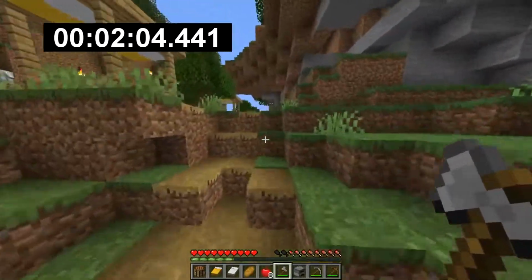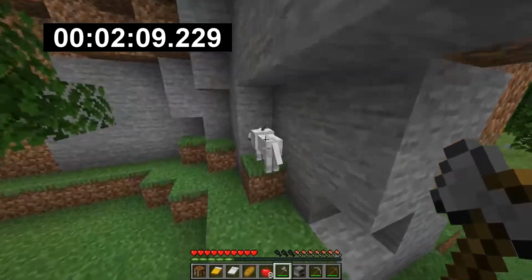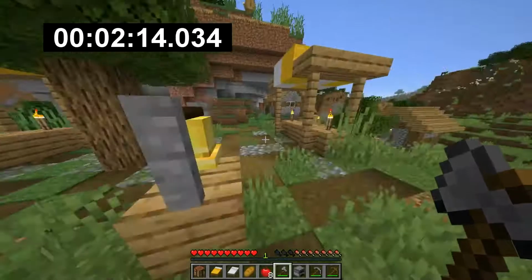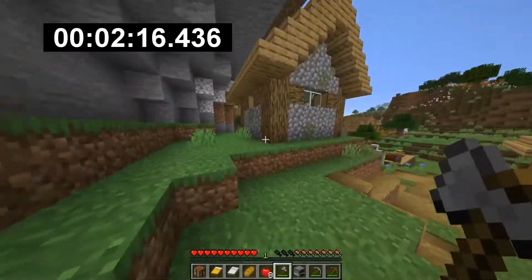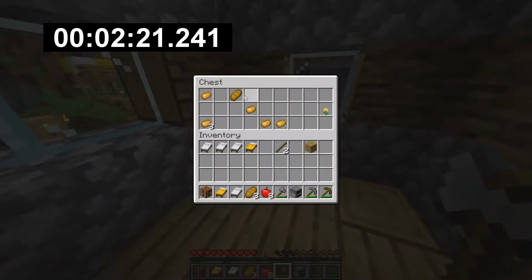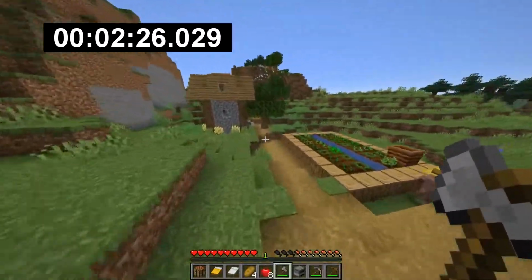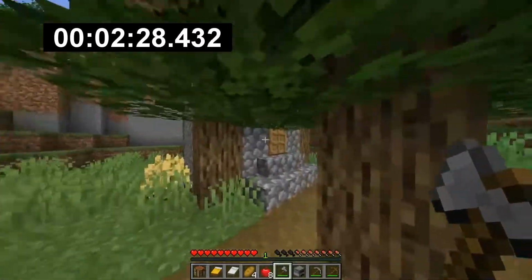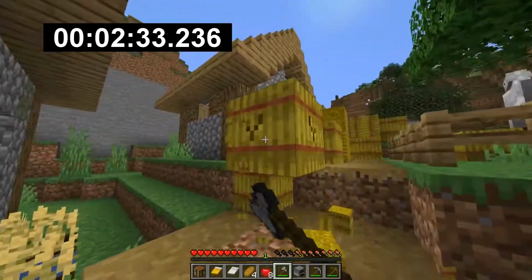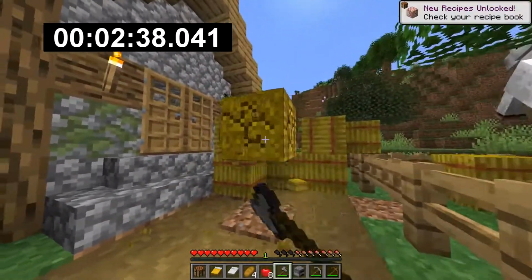Okay. We're gonna go over here. There might be some good loot in this home. Bread. We don't need the potatoes. Those are really bad. No offense to Irish people. Gonna get some hay. Because hey, why not?